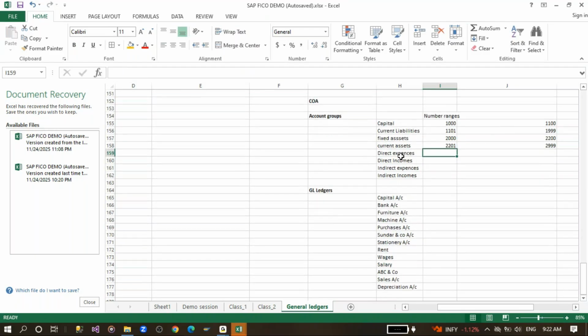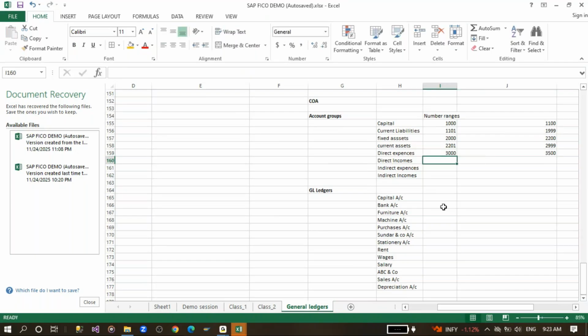Now, direct expenses, direct incomes, indirect expenses, indirect incomes. So when it is a direct expense, the number range can be in between 3000 to 3500.